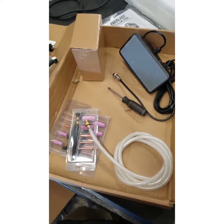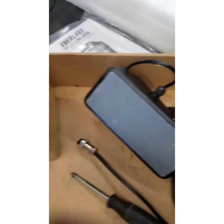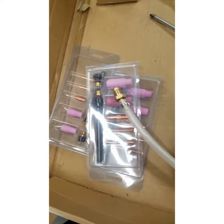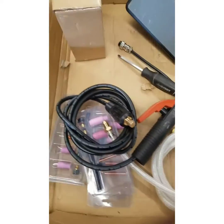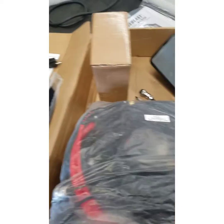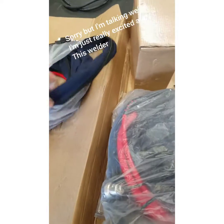So this is the premium package. It came with a gas regulator, foot pedal, gas tube, all the parts that go to the torches, stick holder, fancy ground clamp, number 9 TIG torch, air cooled, and if I'm correct, this should be a 17 torch.